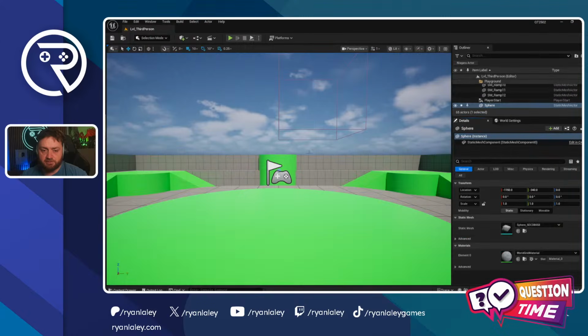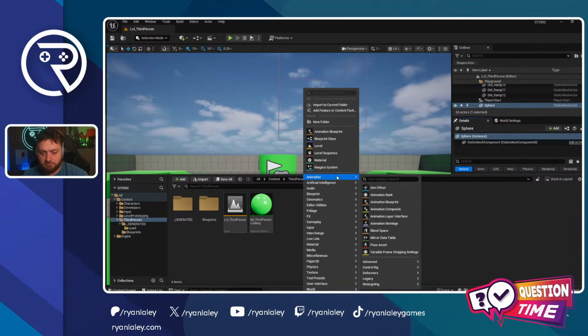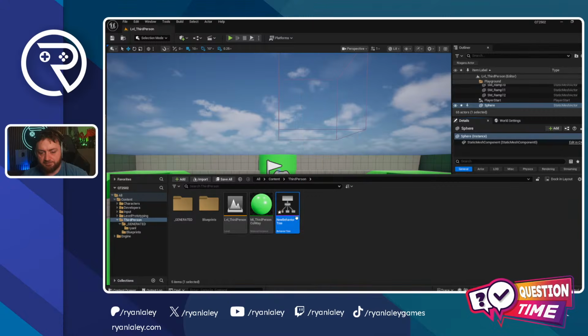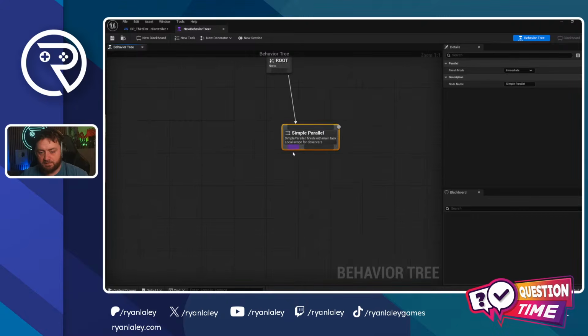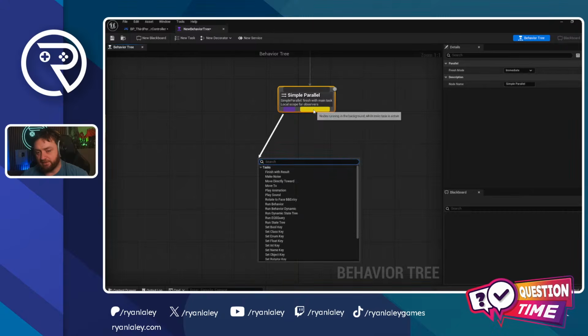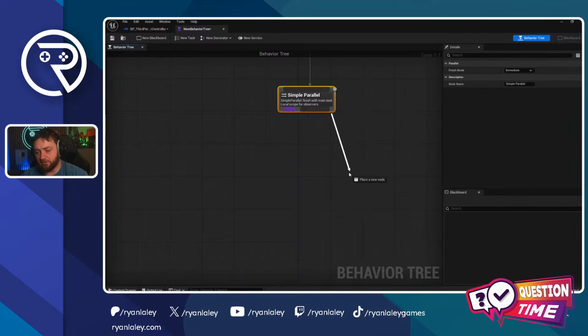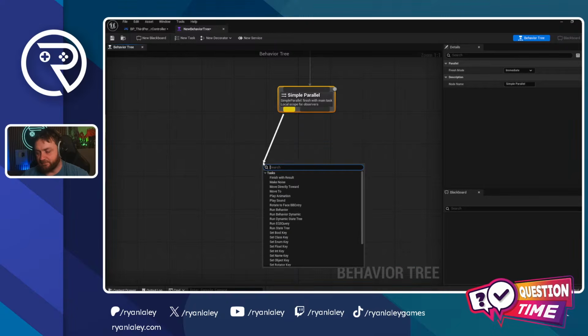Another thing to think about is you could do a simple parallel in the behavior tree. What a parallel does is it does a task over here, and it does that main task, but it loops this lot. So whatever's going on here, it'll loop. You can put in here staying within the lines, driving around stuff, but then you put in here different stuff it may be doing at that time.